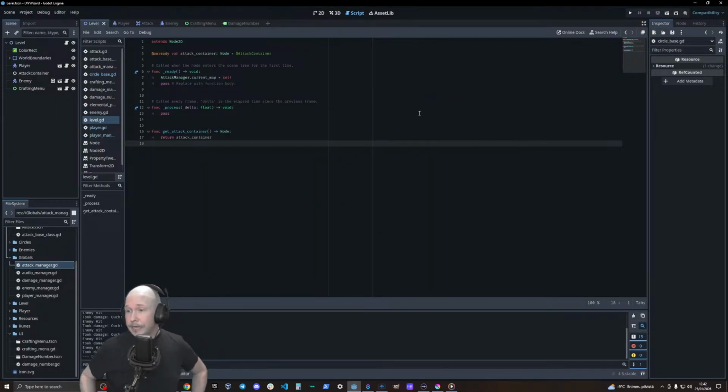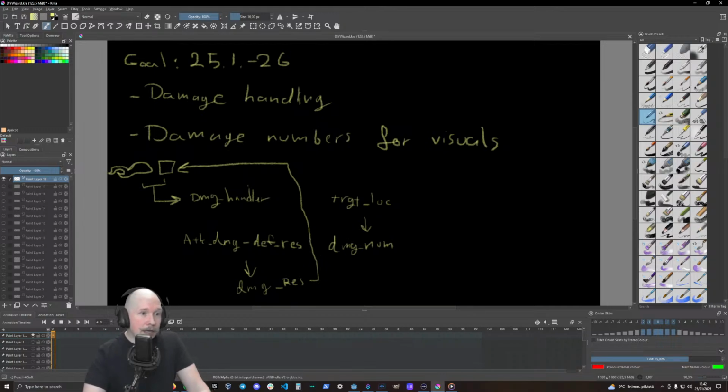Again, one of those things which kind of feels like, did we really achieve anything today? But yes, we did. So we're gonna save all these wonderful changes, jump into Krita here, and we'd say damage number for visuals is absolutely a success. Damage handling, an absolute success. Now, are we handling all resistances correctly? I don't know. We haven't really been testing those.